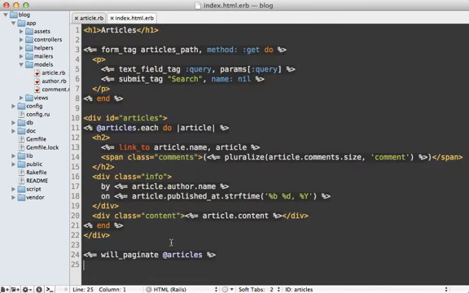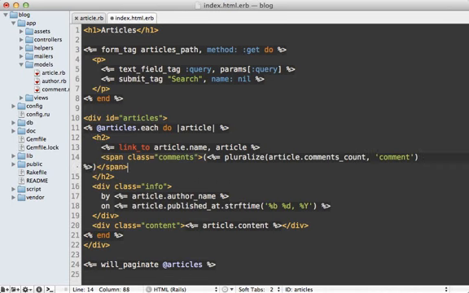Now to do this, I need to go into the index template here where I'm displaying the articles and replace any occurrences where I'm going through an association. For example, here where I'm calling article.author.name, instead I want to call author_name, which is a method we set up earlier so that it can be easily fetched from the index. And the same goes for this article.comments.size. Let's make an attribute called comments_count, and that way we can fetch it from the index if we index that.